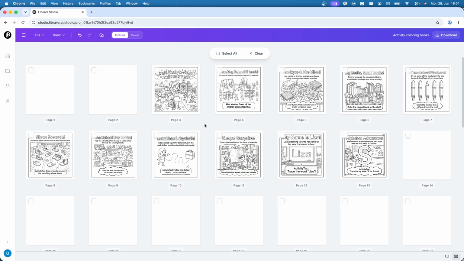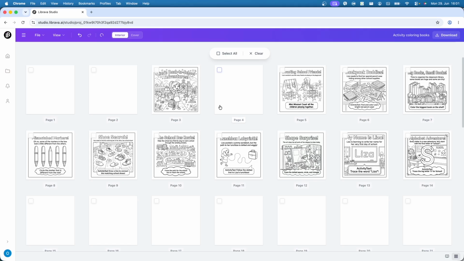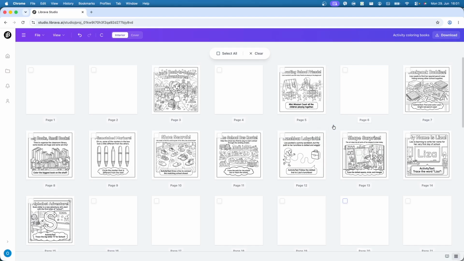And then I would like to have the image and then a blank page between them, so that when the kids do the coloring, the ink does not spill out of it. But this is optional, right? So it's up to you and how you would like to design your book. I prefer to have coloring books like this. So we always have the image and then a blank page and then the next one.